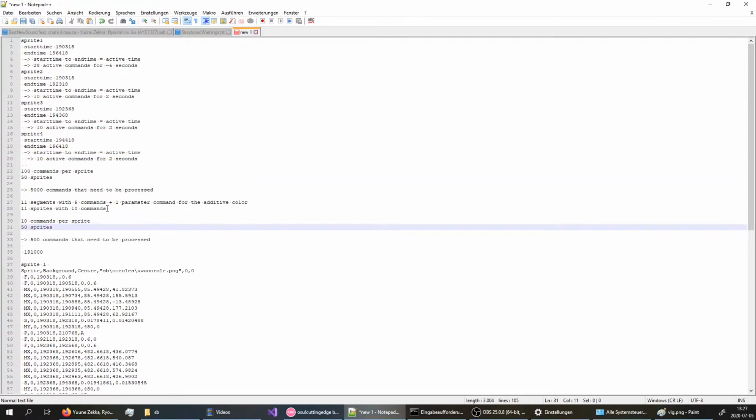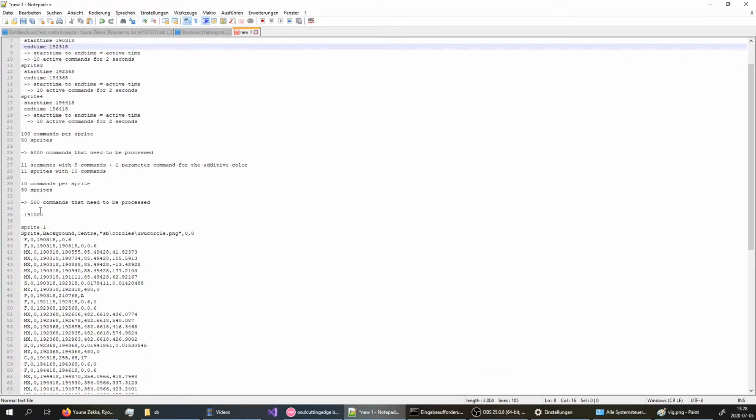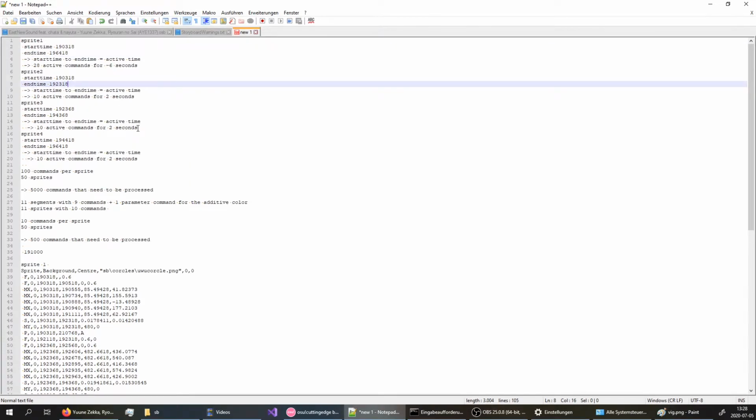So naturally, there's also a small cost for having to go through more sprites, because osu! needs to check more sprites for the active time. This also takes a bit of time, but compared to checking the time for, I don't know, I think in this case you would have like 550 sprites total.